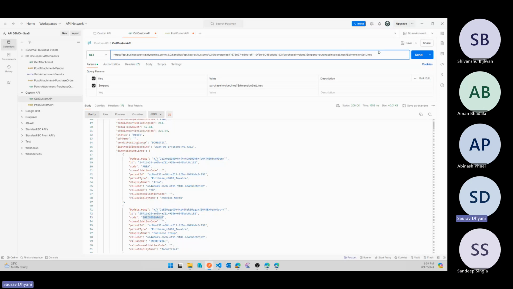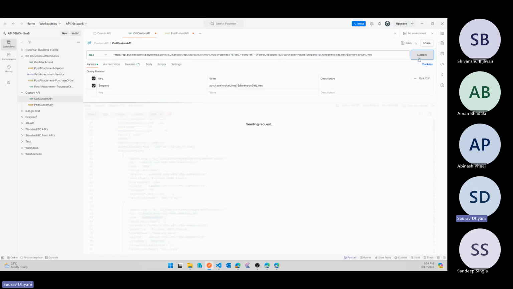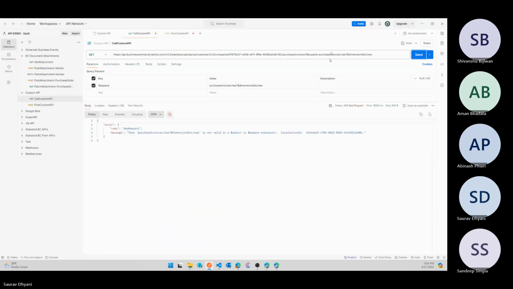As in, not like this. It should fail at this point, I'm pretty sure. Can you remove the question mark? Okay, let's try that before I move. $expand is equal to, oh, sorry.